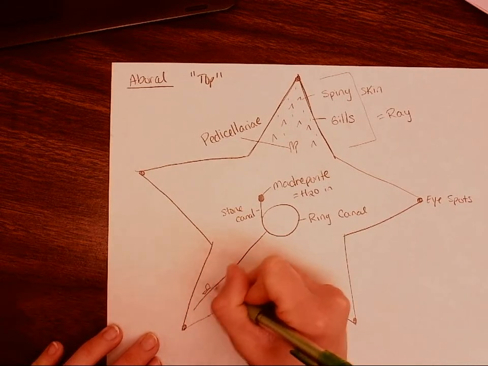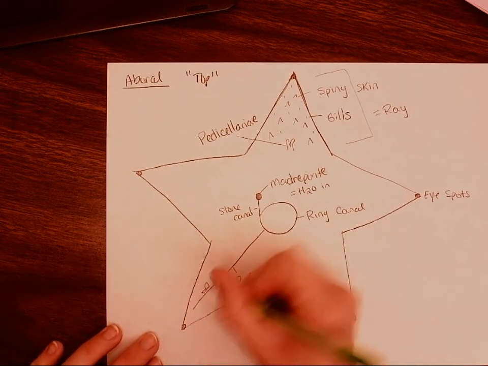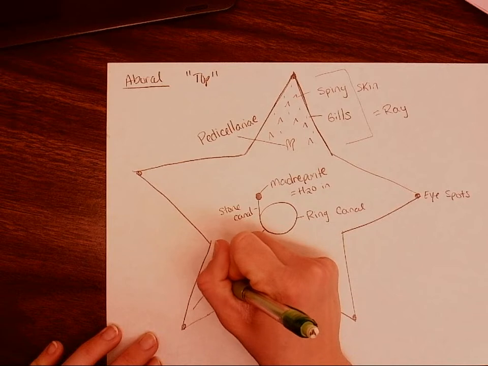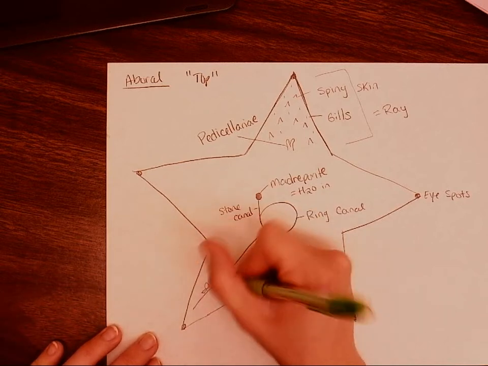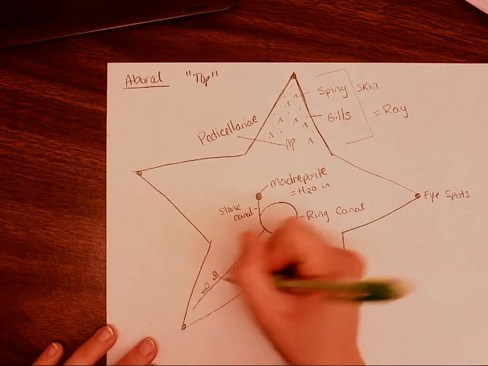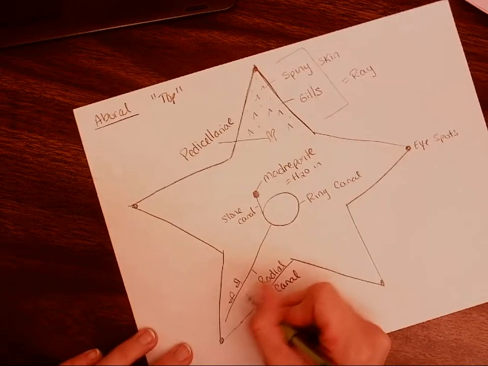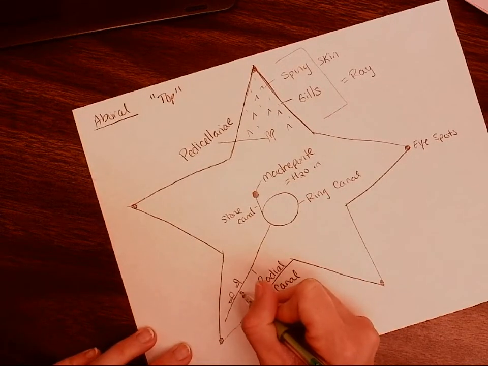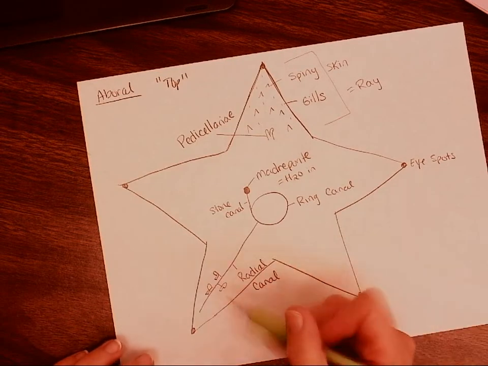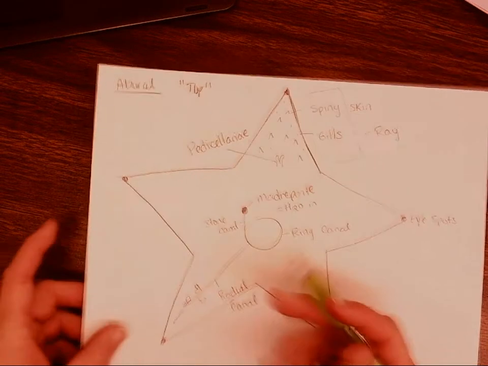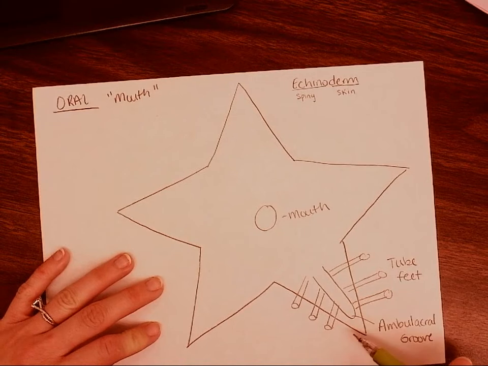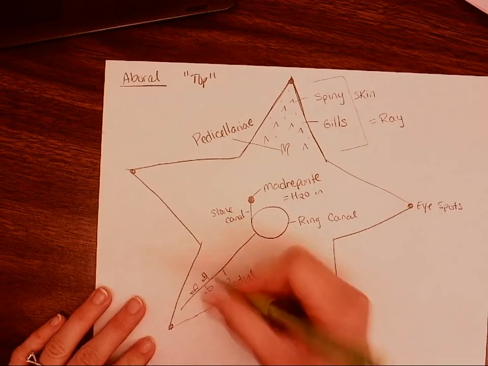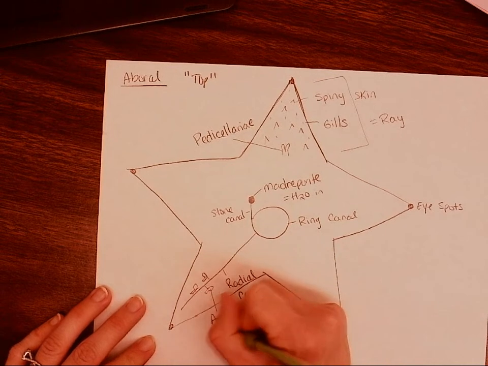That's going to be kind of similar to a pipette bulb. It's going to be able to pull water in and then create that suction for the tube feet here. And it's going to come off of both sides here, and I'm just drawing it on one right now. I'm going to try and draw a better one there for you. We don't see the tube feet on our aboral view. We see it over here on the oral view. So this is just the muscle that's going to pull water up into those feet. And again, this is called an ampulla.